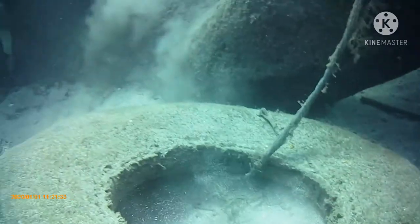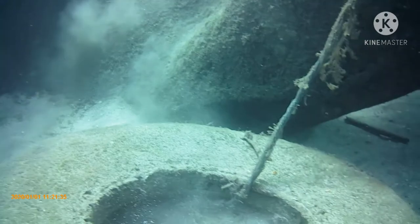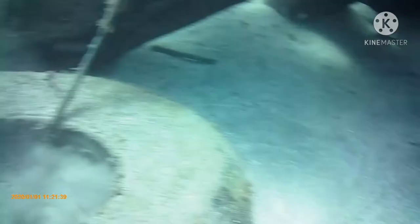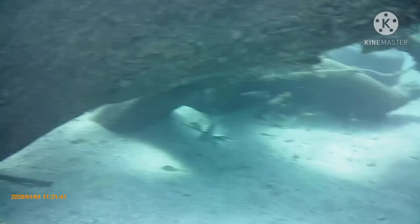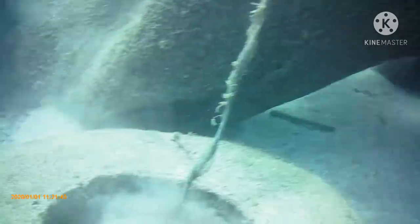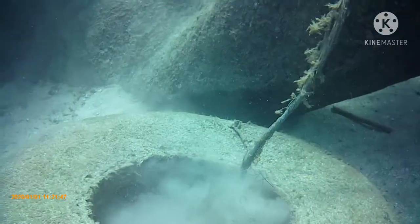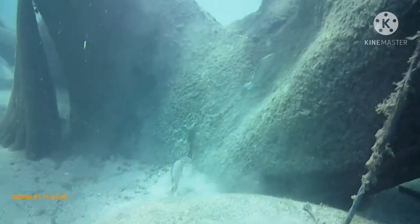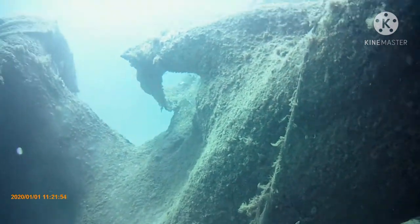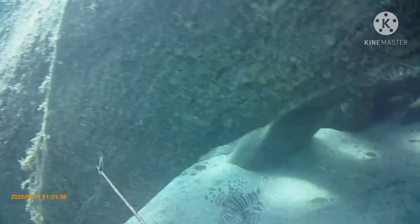So I'm shoving the spear point inside of the tire to shoot them out of there, run them out as they come outside, as I can get to shoot them. I saw them in there but cannot shoot them, because if I shoot them in there, the spear point is going to get stuck into the tire. So there they are running out now, so there I'm going after them.